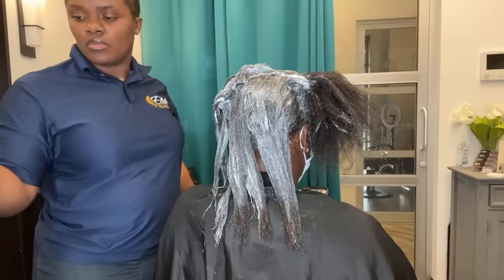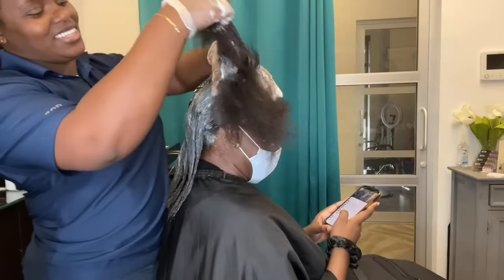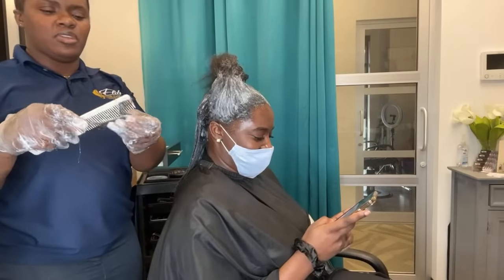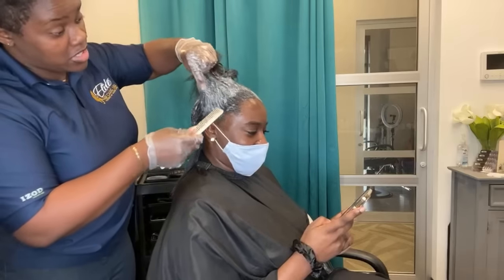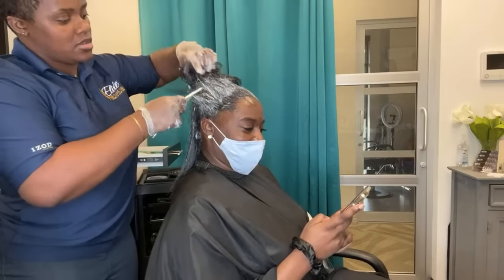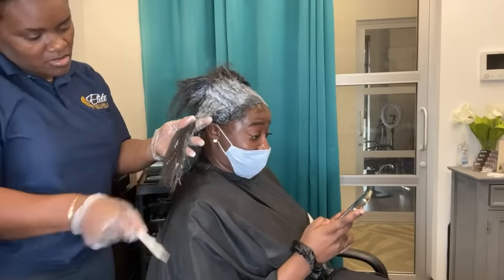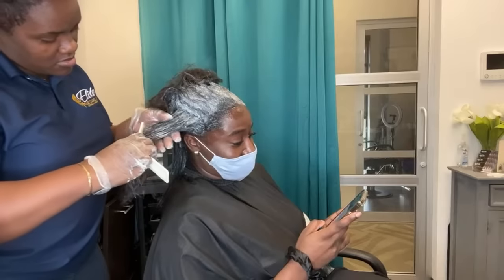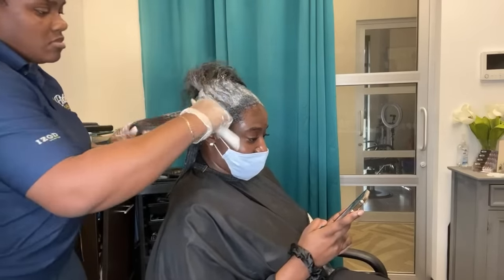Someone asked again, how far did I travel? She came from Boston. It's like a two hour, 45 minute flight maybe, or two and a half. Oh, someone said very thick hair. Yes, she does have very thick hair. It almost looks very natural to me. That's so encouraging because it's gotten a lot thinner since I started self-relaxing. I'm hoping I can get that back.